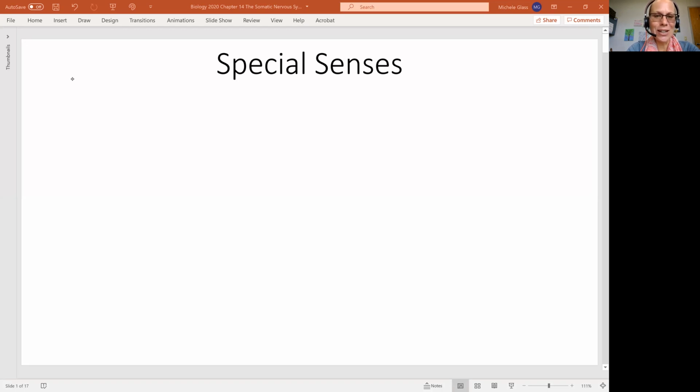We are getting started here where we left off with Anatomy and Physiology Part 1. So we are still in our Chapter 14, focusing in on Module 14.1 of the free OpenStax Anatomy and Physiology textbook. Let's begin here by reminding ourselves about senses as being part of the afferent division of the nervous system. This is, of course, the division that's collecting sensations from the body and transmitting it to the central nervous system for processing. CNS, remember, includes the brain and the spinal cord.